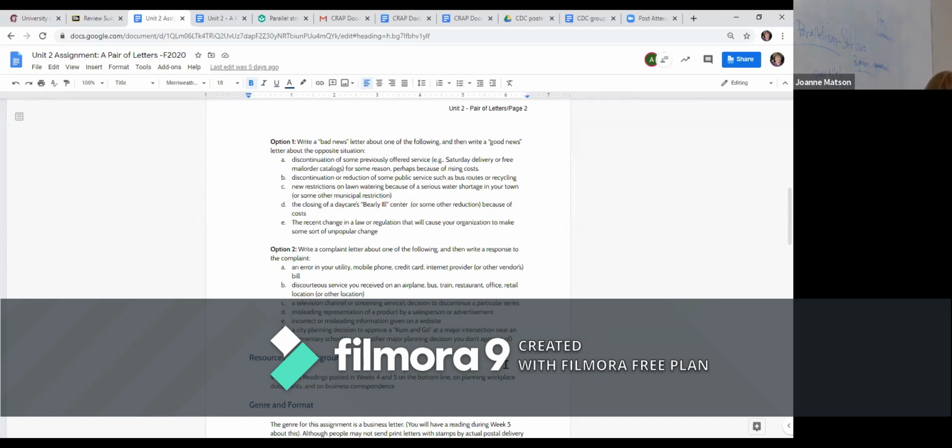And so that's going to be one of the goals that you have. Then the good news version of that same letter might be, oh, good news, we're going to start offering free iPads so you can read newspapers online all the time. It's kind of a framing issue there. So that's one option, a good news and a bad news letter on the same topic.